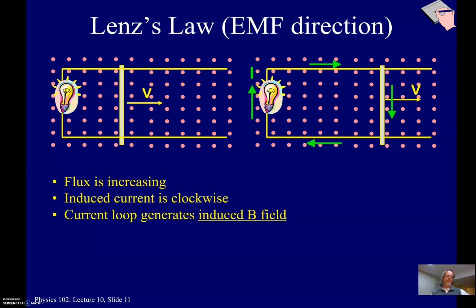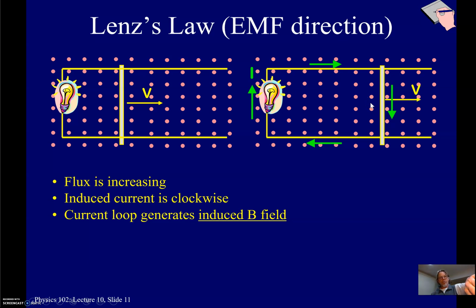And you can feel it when you generate electricity. It's how a generator works. As you're pushing that bar to the right, as you're shoving that bar over to the right, it takes a force to do that. Because the direction of the induced EMF makes a magnetic field that's in the same direction as the external magnetic field. That means they oppose each other. That's north fighting north. But here you have a south, because it's the induced field from the current going this way goes in, which is opposite. Well, opposites attract. So in front, the rod's being opposed, north on north, but on the back, it's being pulled backwards by the north on south.